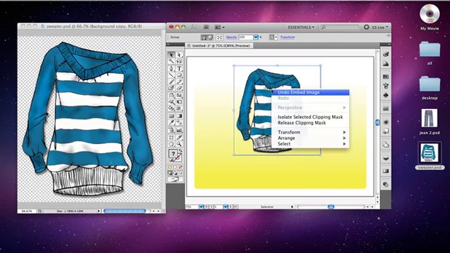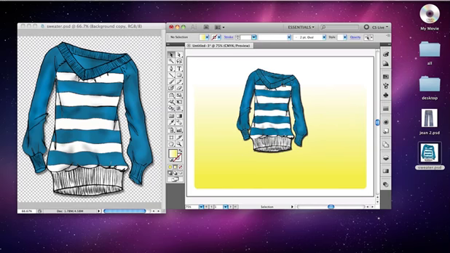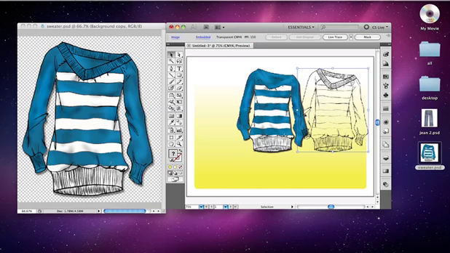you'll need to release the clipping mask because it will automatically create a clipping mask. And from there, you'll be able to separate the two layers. So my top layer had just my outlines, and I had a blending mode on it, which is why where the white was, you'll be able to see through it. And underneath it was just the color.